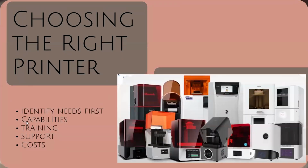How do we choose? My answer to that has always been, we got to know what we want to print first. Why do we want a printer? Not because I think it'll help us. No, what are my needs? If I am receiving a bunch of intraoral scans as impressions and I need a model to layer porcelain or to multi-layer zirconia, or I want to check contacts, you almost have to have a printer, right? Otherwise I'm outsourcing all that.